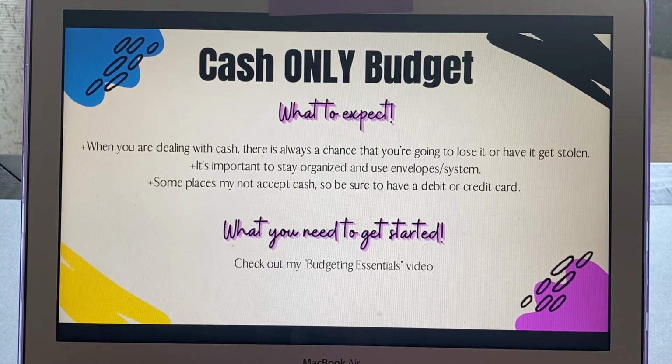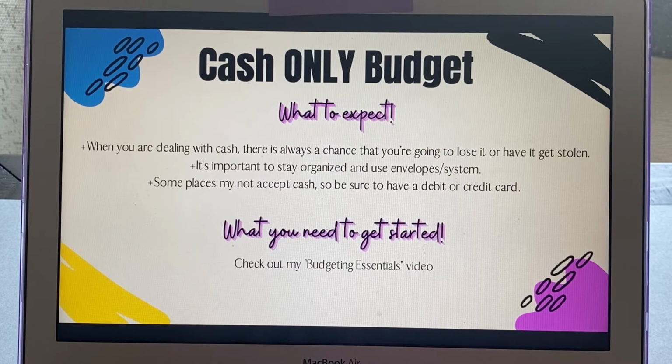The next thing is, it's very important to stay organized. There are plenty of wallets online that can organize your money so you don't lose it. And also you have to be aware that you're going to have change sometimes, so everything is not going to be an even dollar amount, so you will need a coin purse or wallet or anything to keep your change in while you're on the go.